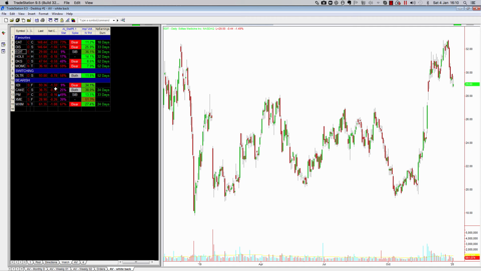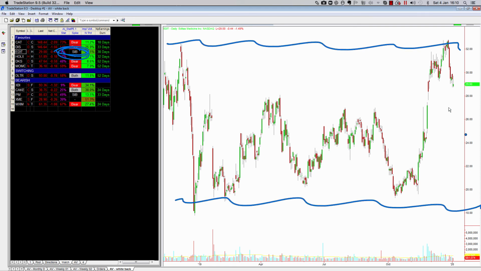So again, I found this one because it had a spike. We've got a small body, big wick on the candle. Again, it doesn't matter whether it's bullish or bearish. The point is, as I'm not using the Bollinger Band as a part of the scan, I'm just looking for stocks that have some spike that might lead me to want to trade this. Now, as I'm looking at this chart, we can see that price is in a range. Fabulous. So because price is in a range, maybe there's a reversal pullback opportunity.